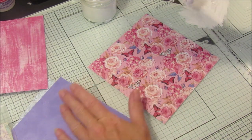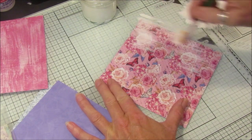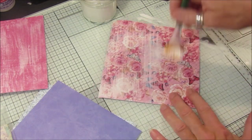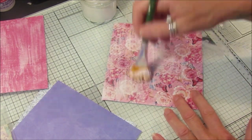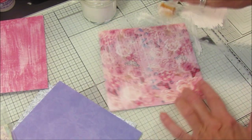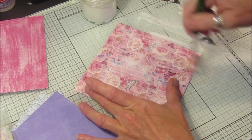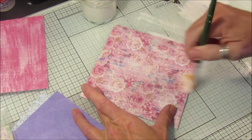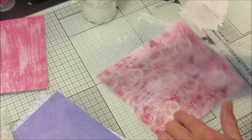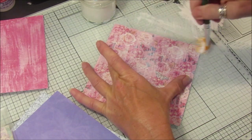So this is a nice decorated piece. I'm just going to do it again. We just go down, just gently, like that. The more you put on, obviously the thicker the layer and the rougher it will be. Some people like to sand it down, but I don't like to. I like the texture of the paper. It really does give another element to it. I like to be able to feel it as rough. I think it looks really nice.